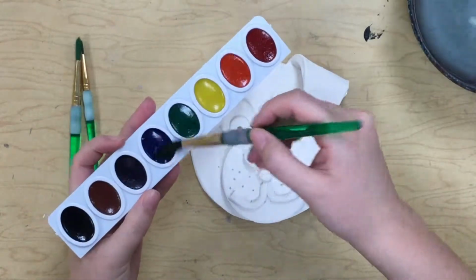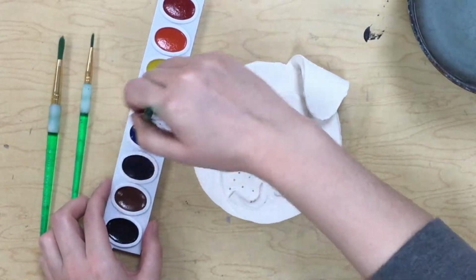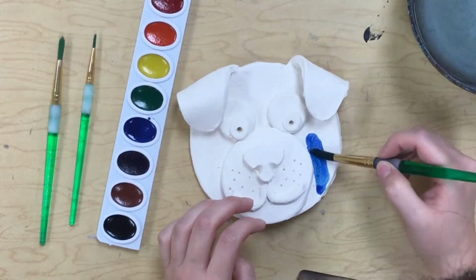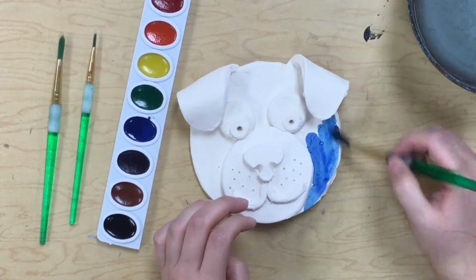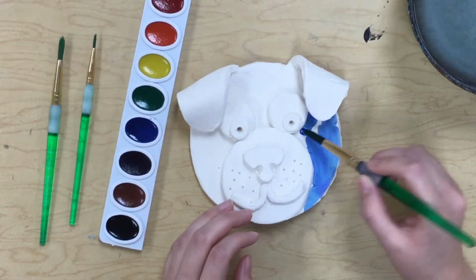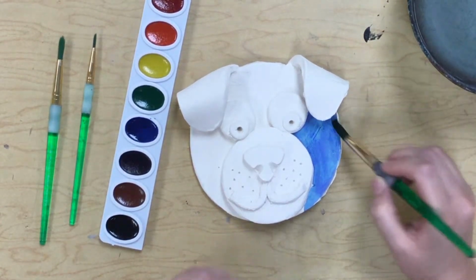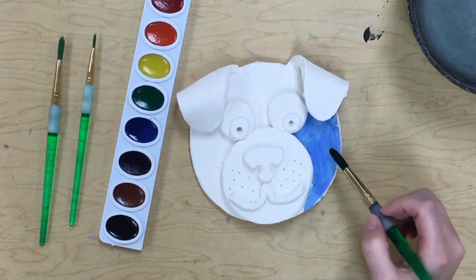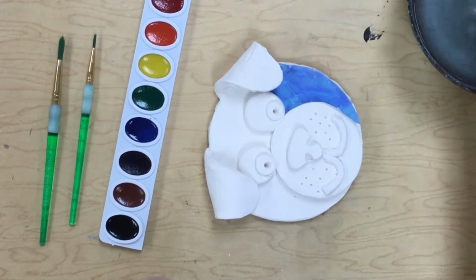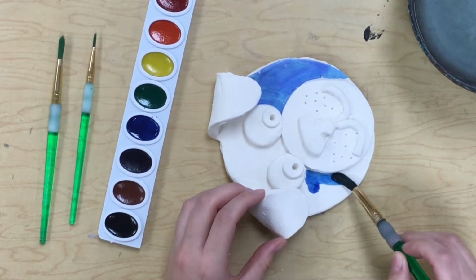So what you need to do is do exactly what you're used to. Get them wet, stir them around. But the thing that's different about these clay pieces is the clay soaks up the water and paint so fast. So you have to be really careful that you're putting it exactly where you want it and that you're making a nice even coat. Because if you're making it too thin in one spot and too thick in another spot, meaning your paint's a little more watered down in one spot than another, you will see that a lot with this.